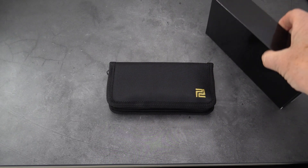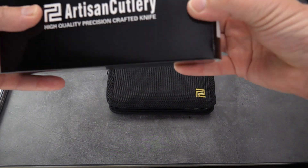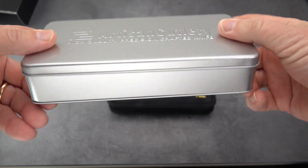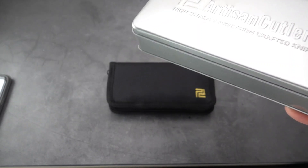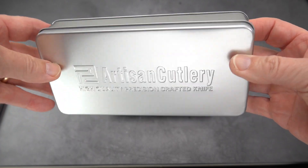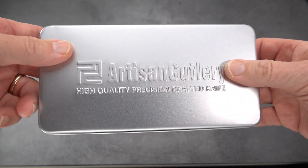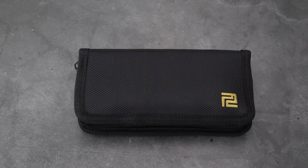I can't surprise you other than to show you that it came in this wonderful tin can that you could pack a small luncheon — a bento box, if you know what that is. Japanese frequently pack a little entire meal in one of those. I'm already getting sidetracked, but I thought these large boxes and cases that Artisan uses are kind of remarkable. They stand out.